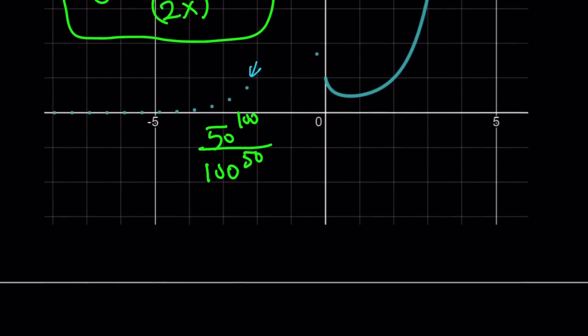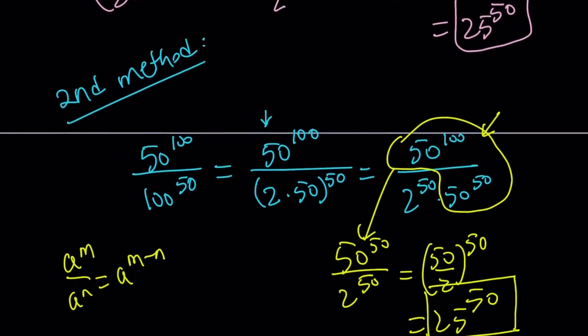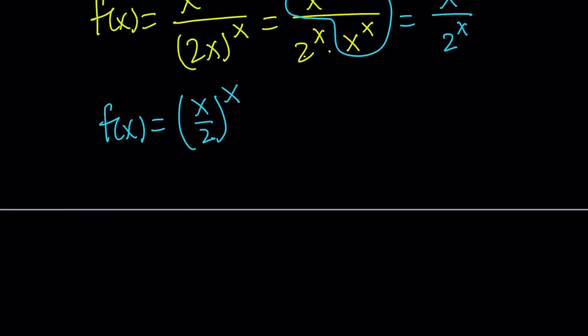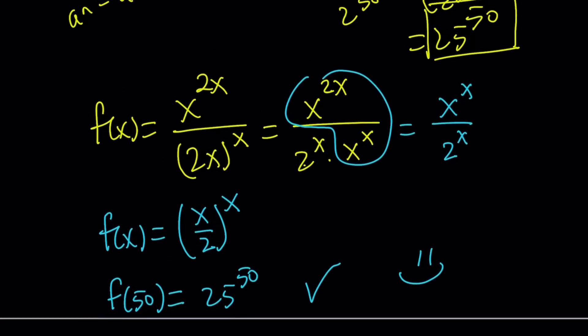But if you graph it and don't zoom in or zoom out, you'll get those dots. So that's the answer. And we're trying to evaluate f to the power 50. If you plug it in, let's count this as our third method. 50, 25 to the power 50 will give you the answer right away. So it might be a good idea sometimes to simplify in the general case and then plug it in, which would be our third method. Even though I said I'm only going to present two methods.